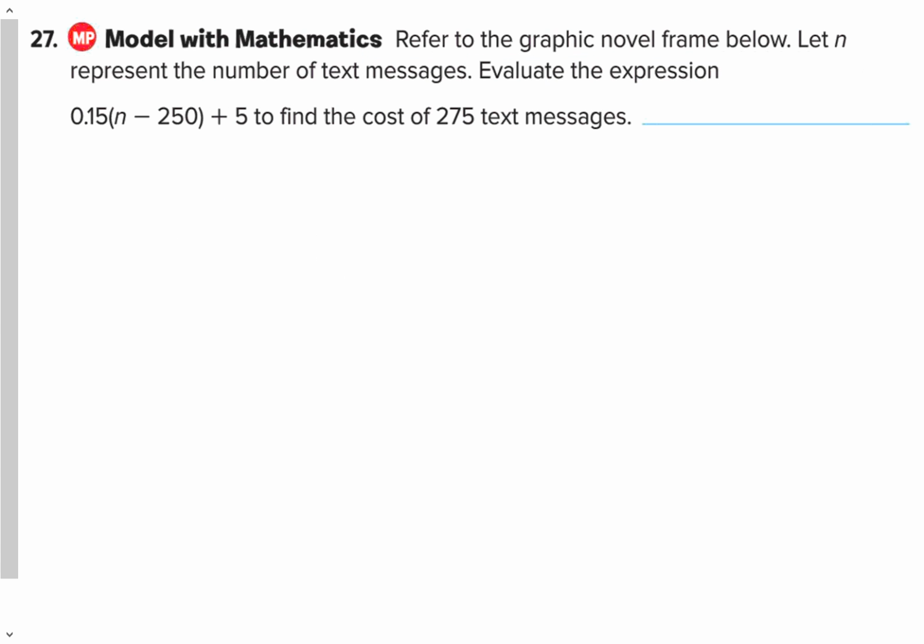Okay. Here is a really long example, but really good. Refer to the graphic novel frame below. Let n represent the number of text messages. Evaluate the expression to find the cost of 275 text messages. So what we're going to do is substitute 275 wherever n was, and then we're going to solve.